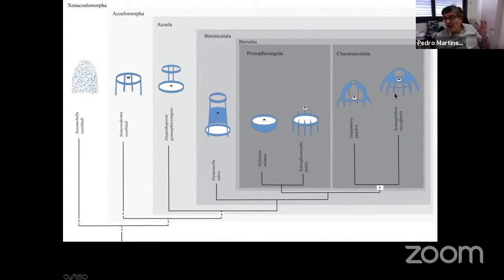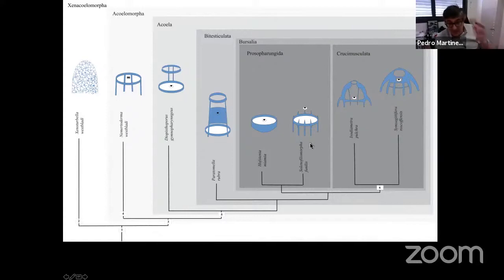The diagrams in blue are different architectures of their nervous system. You can see that in xenoturbellids, essentially you have nets of neurons under the epithelia, nothing else. And progressively, in some members of the acoels, you have really compact aggregated sets of neurons, and everything in between. So Xenacoelomorphs are very interesting for studying the evolution of the nervous system because you have all kinds of architectures, from simple nets to compact brains, represented within this phylum.